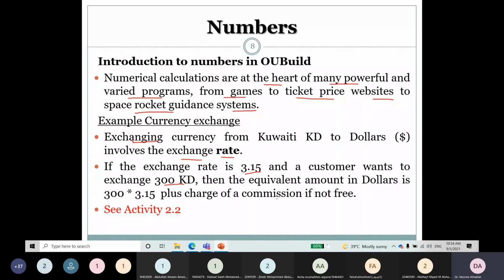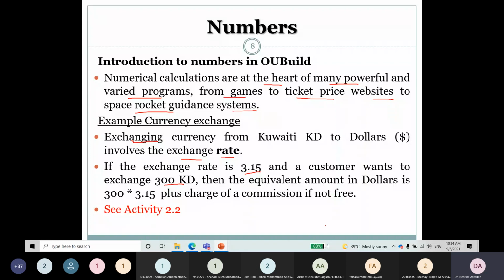So this is one example of using numerical calculations. Numerical calculations are a very common part used in all programs, at the heart of many powerful and varied programs.